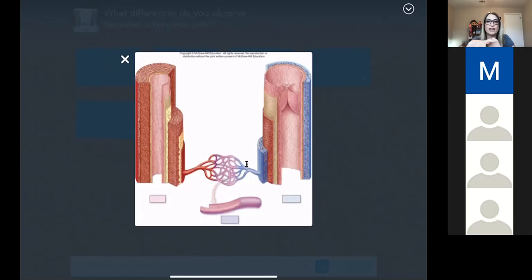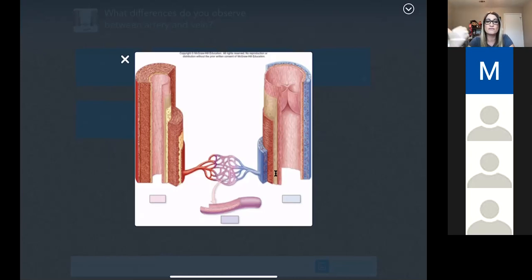For this reason, veins tend to actually collapse when they're not filled with blood. Because the veins are so much thinner than arteries, if they don't hold blood in them, they will collapse. And arteries generally are going to hold their shape. This will help you identify them on the microscope slide. You'll see that the artery usually has a nice thick round shape, but the vein is going to be much thinner and kind of collapsed around it, or right near the artery.